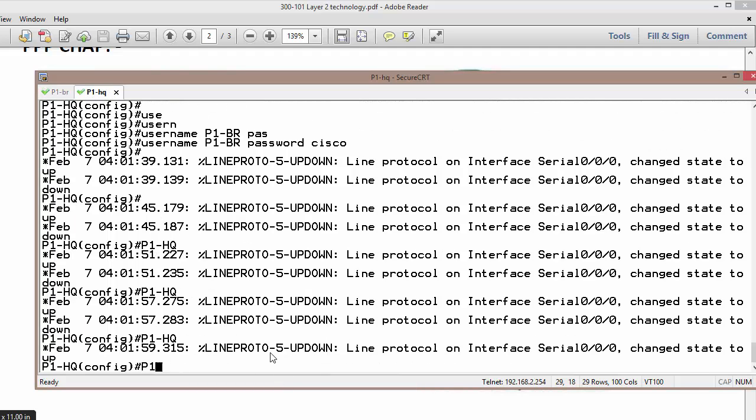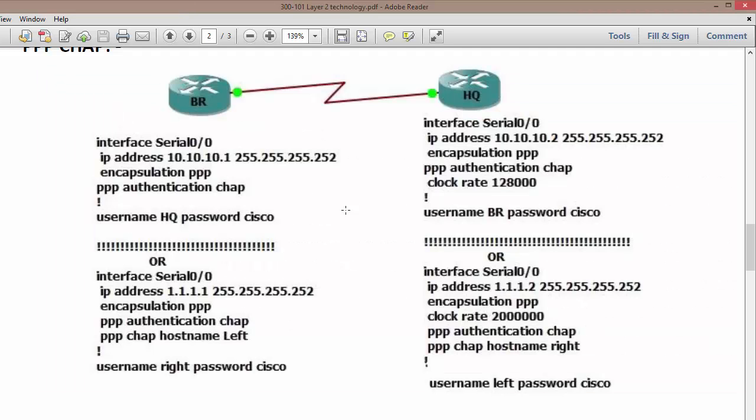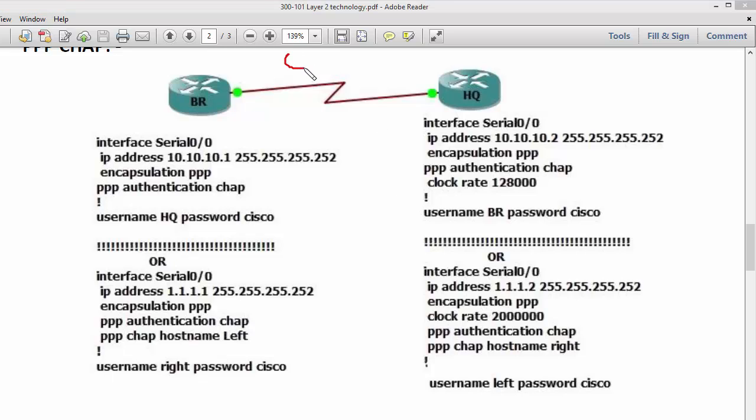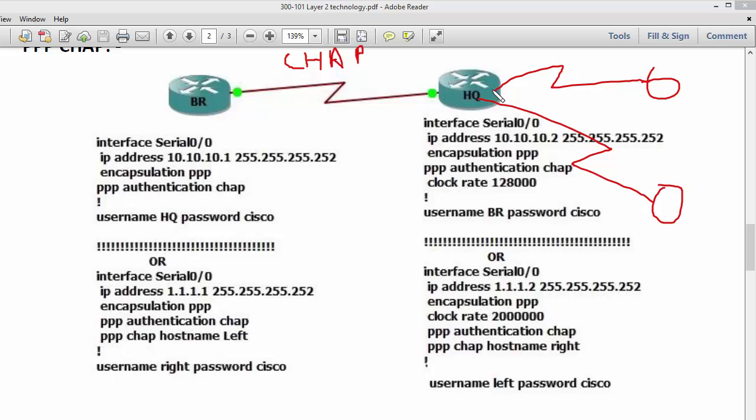So we can use the configuration. This is the simple way. Either we can also use another way to authenticate using the Challenge Handshake Authentication Protocol, or CHAP. Now this is good if we have one router. Suppose from headquarter we have a couple more routers connected, and we don't want to send the same username out on every link. We want to make a different username and a different password on every link.